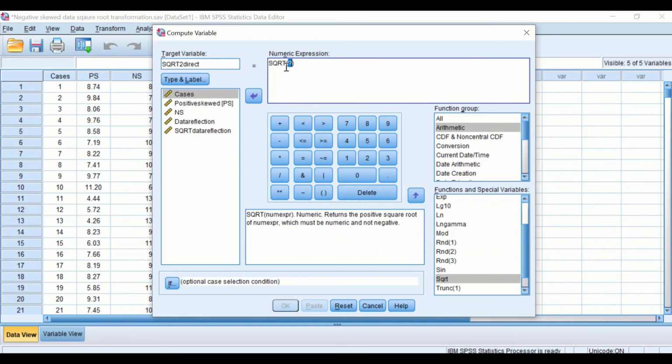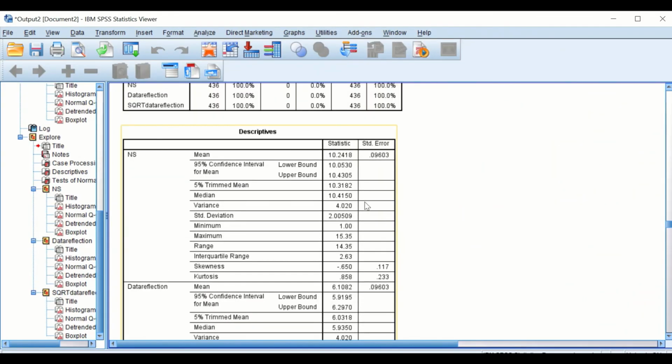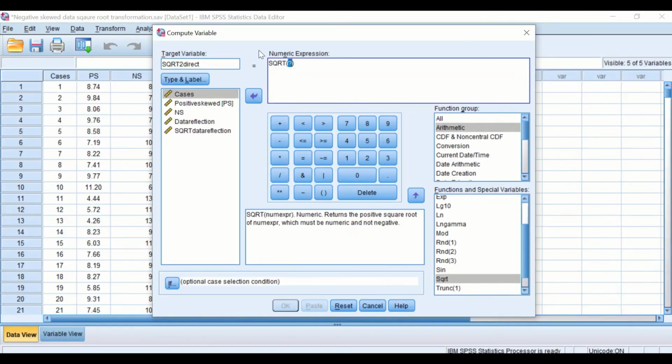To do the reflection, we've already determined that, as we can see here, the maximum value is 15.35. So we're going to type here 15.35, and then add 1 to it, and then subtract the raw negatively skewed data, the original data, from that.